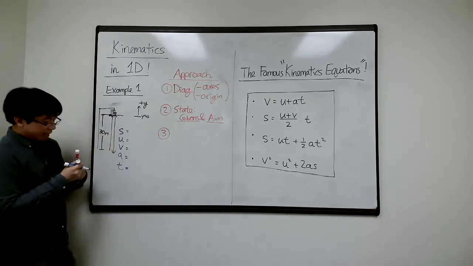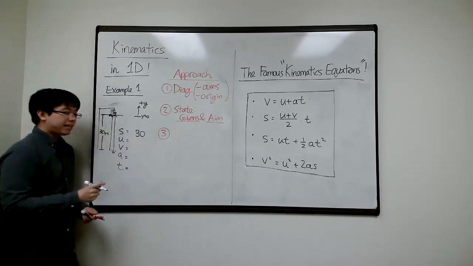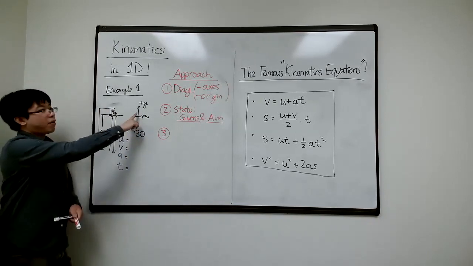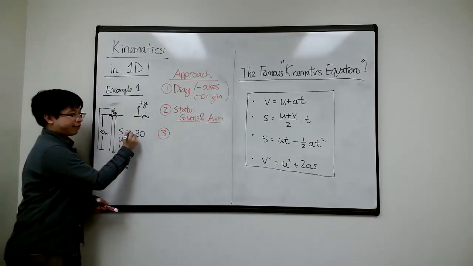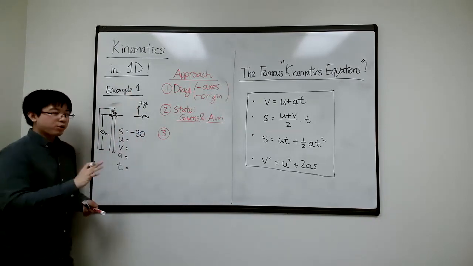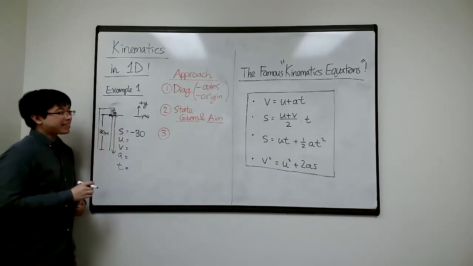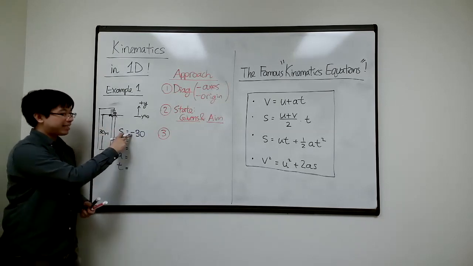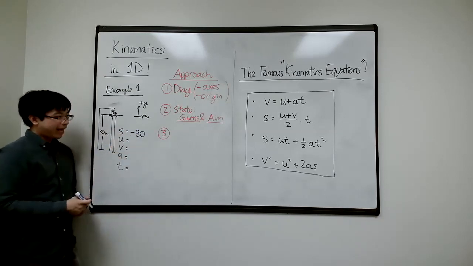What's the displacement? 30, but displacement has direction. Am I going in the positive 30 or negative 30 if I define my axis this way? Negative. This is probably the most important thing: almost 90% of the time, any mistakes with SUVAT equations are because people forgot to include minus signs like this.